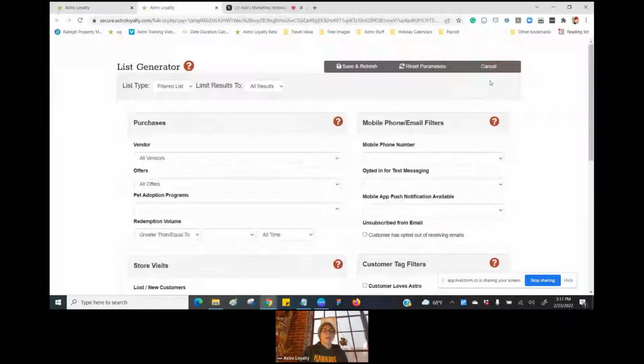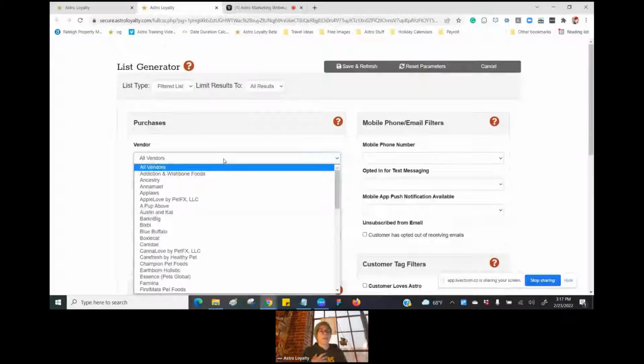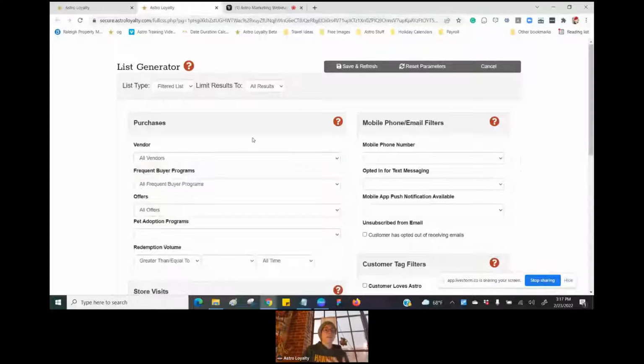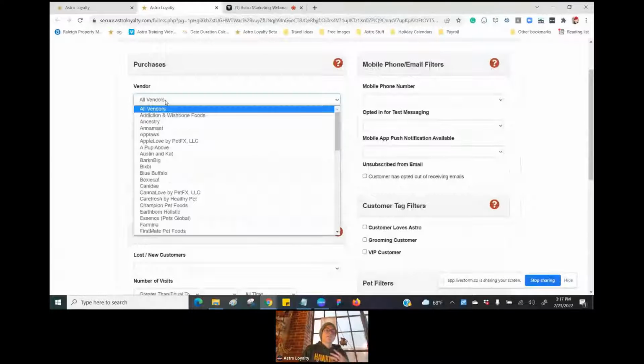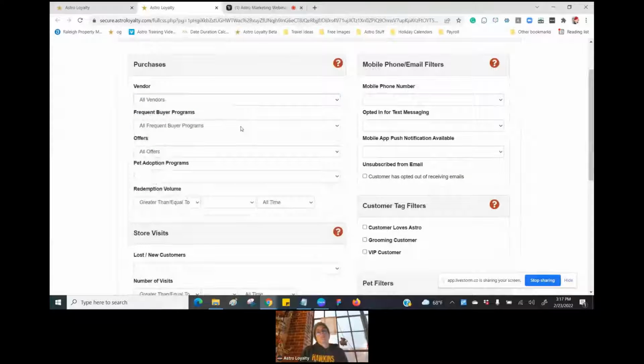You can say create new list, and you can select the pet food brand who's doing the recall, and then you can reach out to all customers who have ever purchased that product or items from that brand at any point in your store. And you can narrow it down even more. If it's something that is within a specific frequent buyer program, you can just select that program. You just want to make sure that you mention in your communication that it's not all SKUs and all lots. You can provide as much information as you can. And obviously, if that's going to require more than 250 characters, you can do it within a template and you'll have an unlimited amount of space to explain to your customers what's going on.